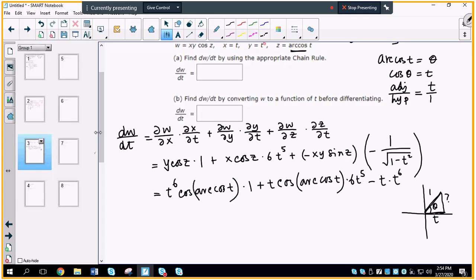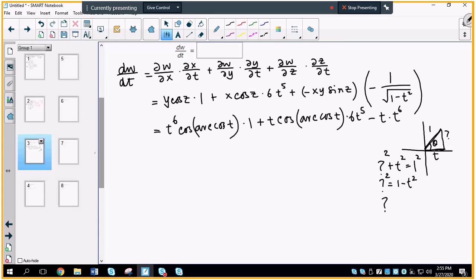Well, it's a right angle triangle, so this side squared plus t squared must be equal to 1 squared. So this side squared should be equal to 1 minus t squared. Then I take the square roots on both sides. I get the unknown side equal to square root of 1 minus t squared. And if you are thinking what happened to the absolute value, you were right. Now, if you look at this picture, see this height is a positive height. So the absolute value of this unknown value will be the unknown value, the positive portion, and that should be square root of 1 minus t squared.